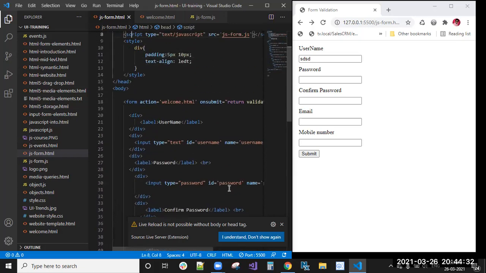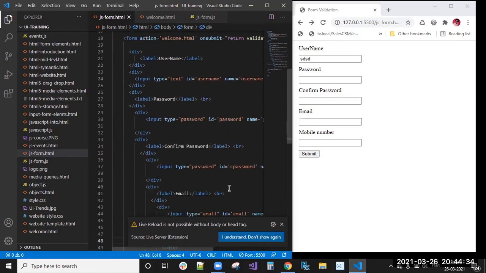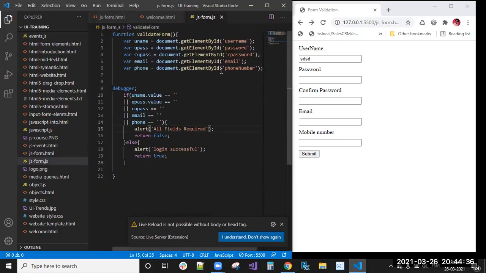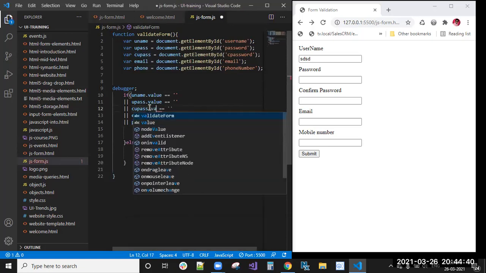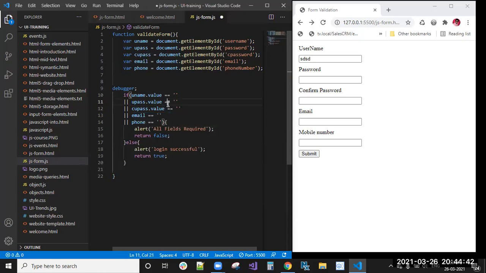Why did we get login successful? The dot value is missing, right?